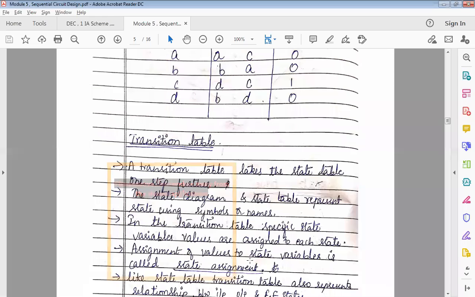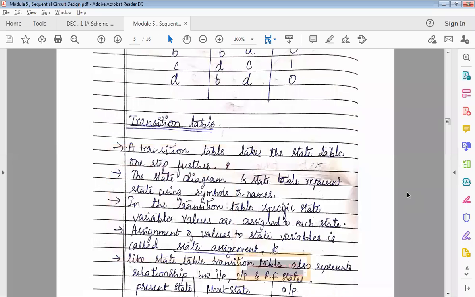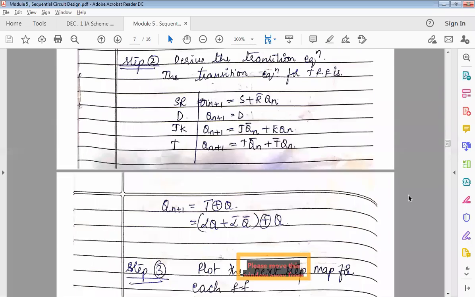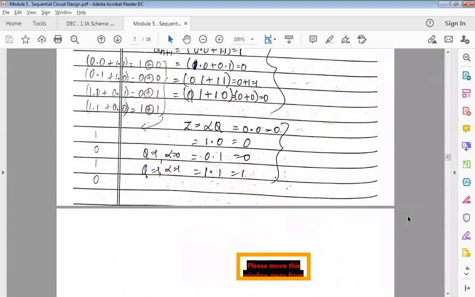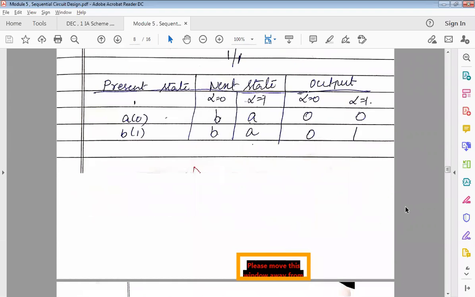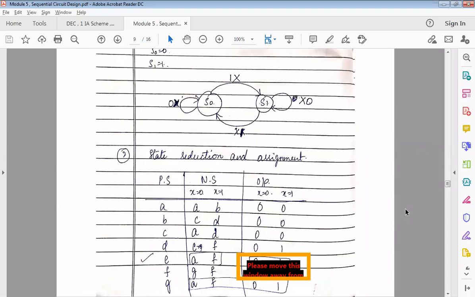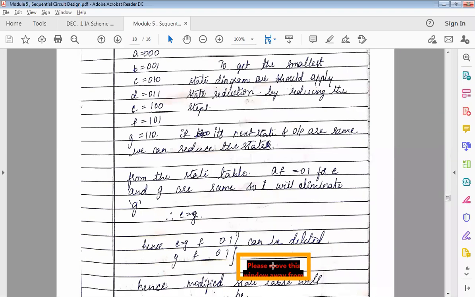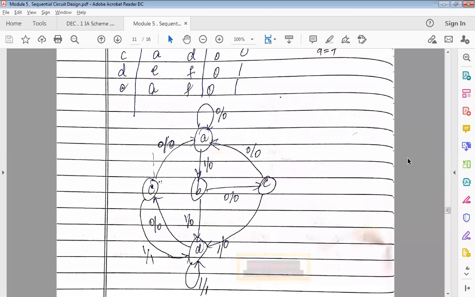Students, as per the discussions that we had in the last class, were you all able to understand the problem that we solved, the pattern detector or sequence detector? Were you all able to understand the concept? Yes, sir. Okay. If any doubts, then you can ask me. If not, then we can move on to the next concept.